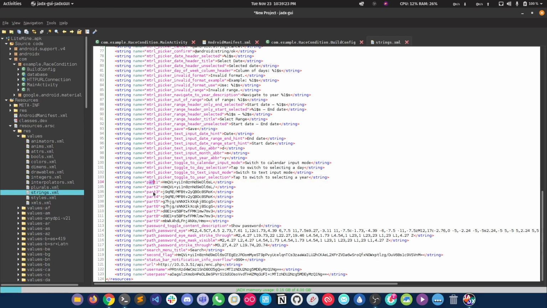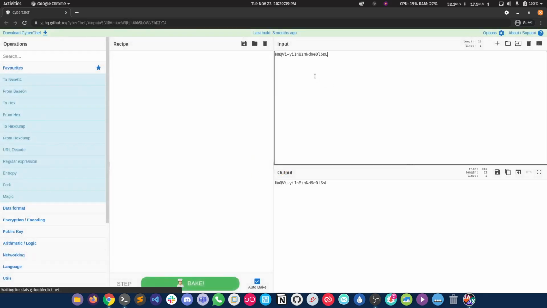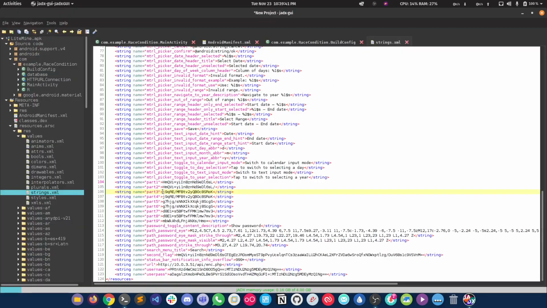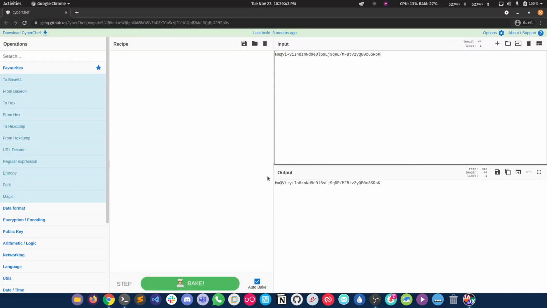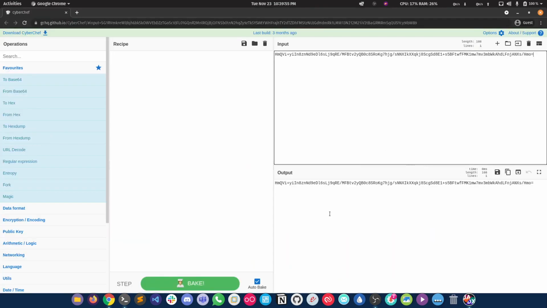So we know 1, 3, 5, 7, 9, and they are actually kind of the same, but I'm not going to copy the other ones because sometimes they are not. So I'm going to go to CyberChef, and we are going to decode this base64 encoded string, but I don't think it's only encoded. I think it is encrypted and then base64 encoded. So 3, we'll take a look at that. 5, 7, and then we have 9 here. Alright, there we go. So we got the complete string in here.